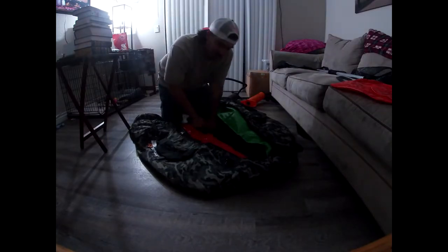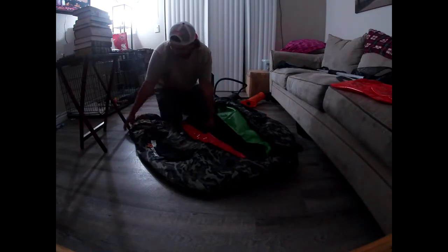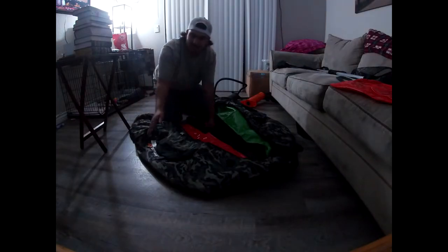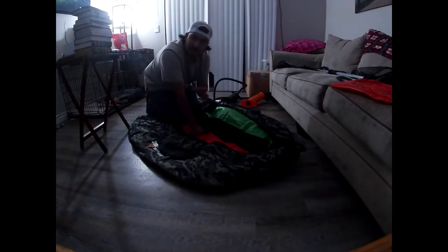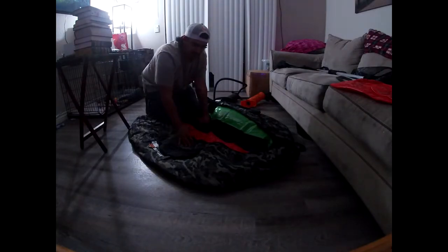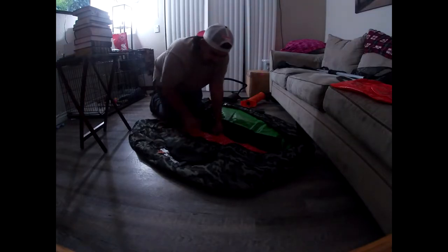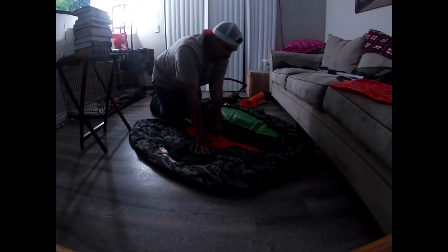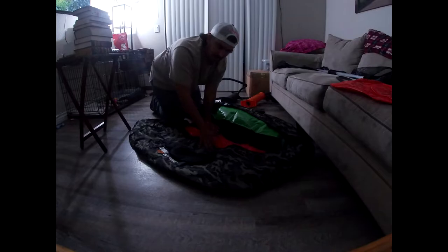So these are pretty hard to put in, I'm not gonna lie. They are hard to line up, so do it on carpet, okay? Just do it on carpet because I have hardwood floor, and when you try to slide it in, it just slides the whole thing. But I am gonna say this, do not inflate it 30% of the way. I had to let the air go on this one because when you push it in, the air blocks you on one side, and if you try the other side, the air goes to this side and blocks you there. So I got them in flat. This one, luckily I was able to get in with a little bit of air, but this one I had to take all the air out.